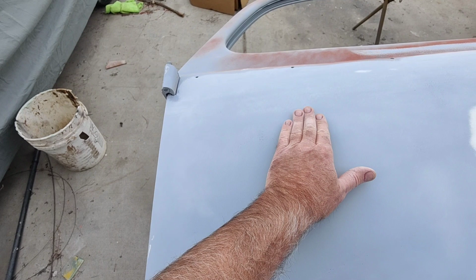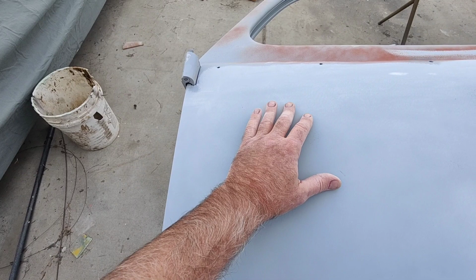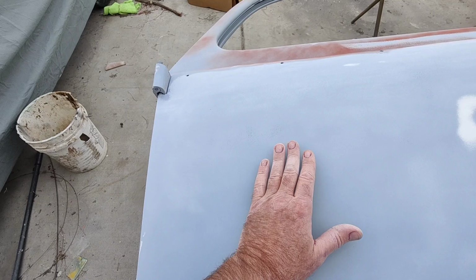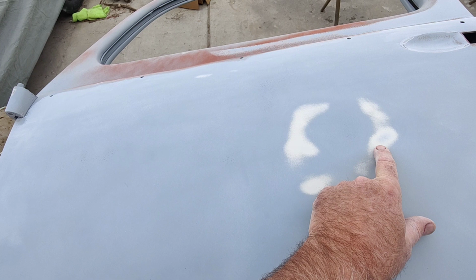So I would want to feather. I'd sand all the way around it, and then go over it a little bit and sand around it, and then push less on it in the middle. Still out here I don't push much. It's more just moving the DA. You don't ever want to push on the DA. If you push on it, you're going to move the metal. That doesn't work. Same thing with a block. You can put waves in something with a block. So same thing here. I think I'm cutting into the epoxy primer, so I don't want to go through that.